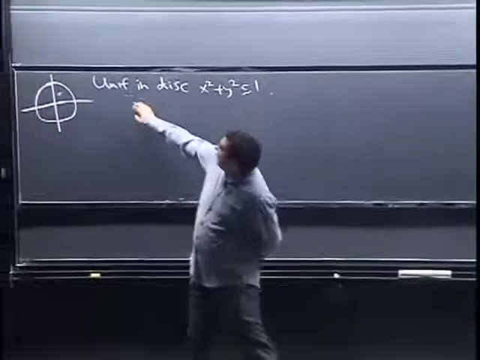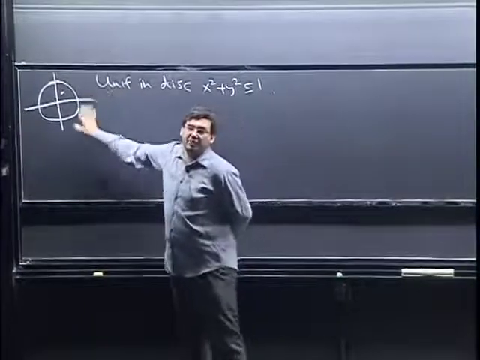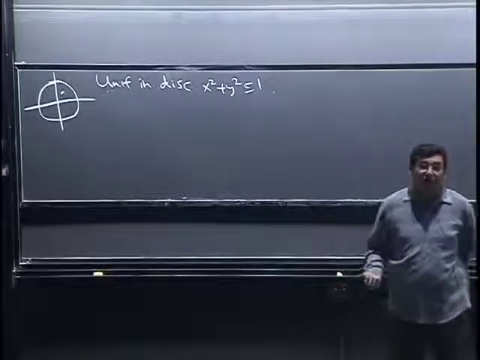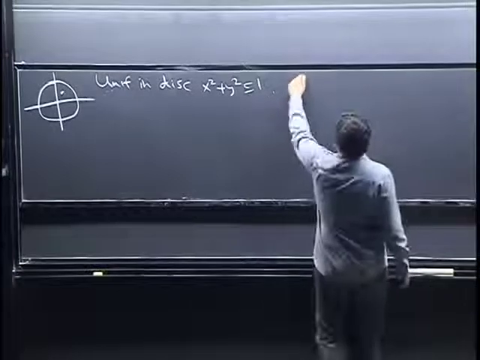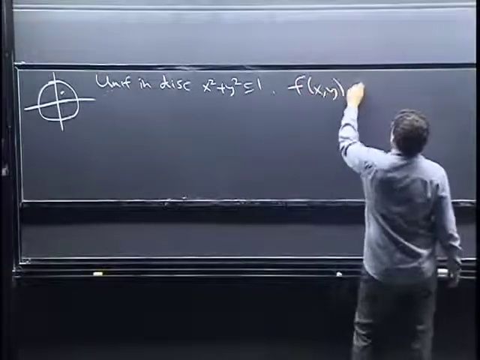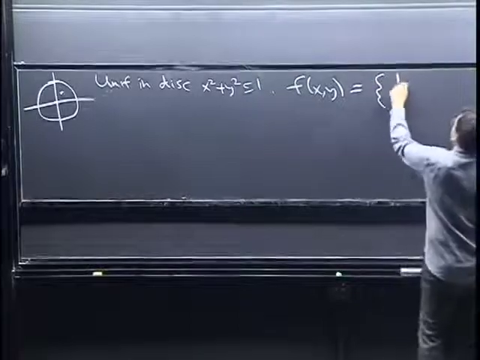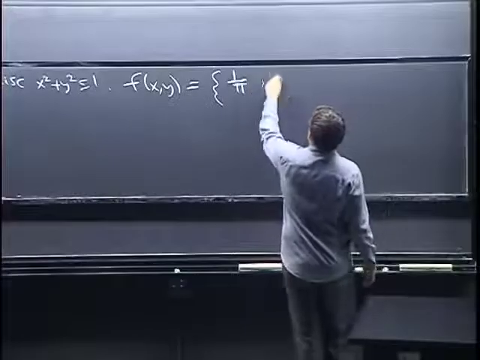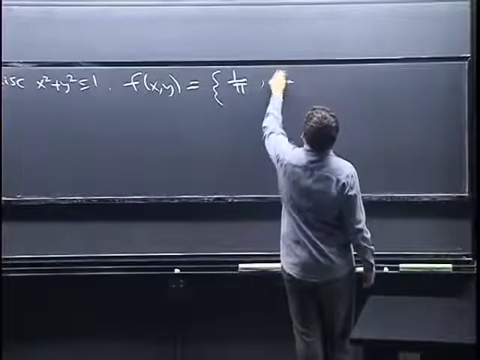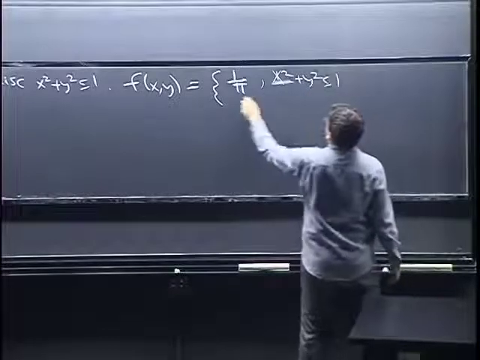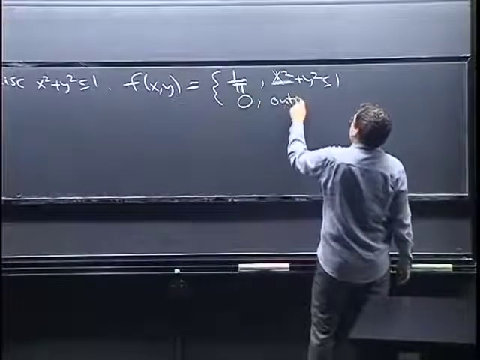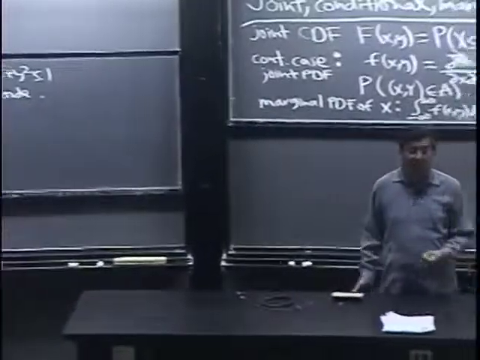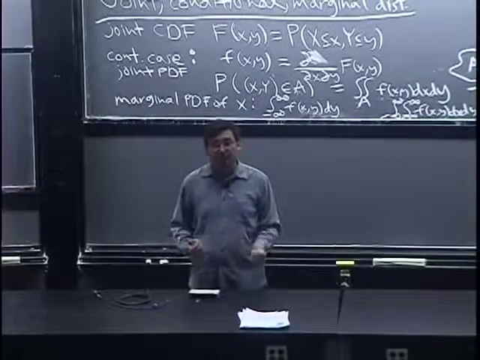one nice thing, when we have problems that involve a uniform distribution on some region in the plane, we can actually think of probability in terms of area, or at least it's proportional to area. So the joint PDF we did last time is just 1 over pi. It's 1 over the area, because that will make it integrate to 1 within the circle, x squared plus y squared less than or equal to 1, and 0 outside. Okay? But just for practice, let's get the marginal density of x and then the conditional density, x given y or y given x.